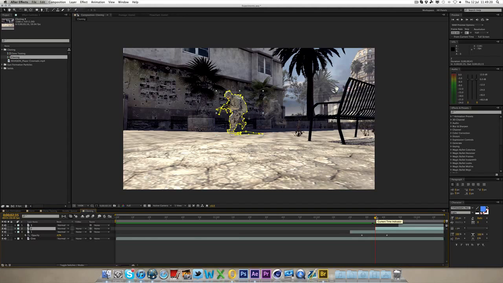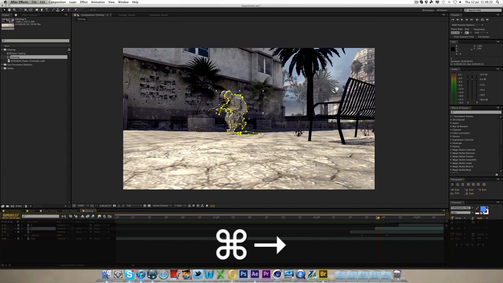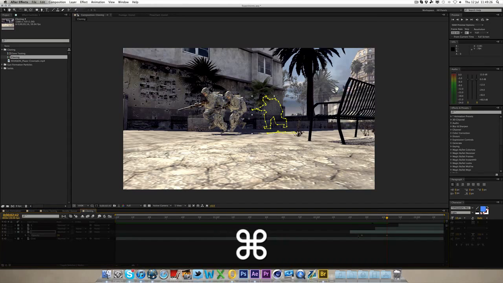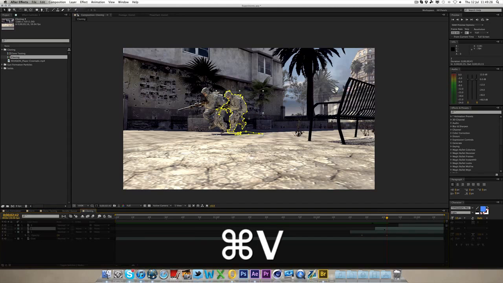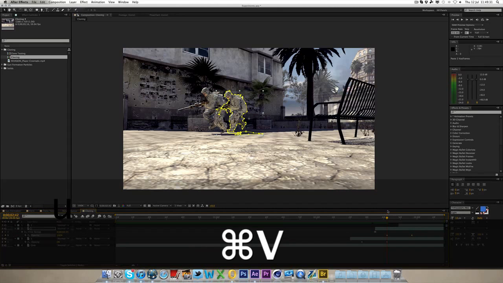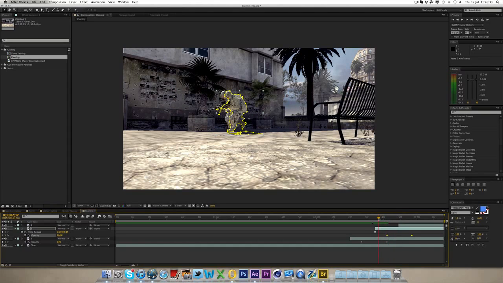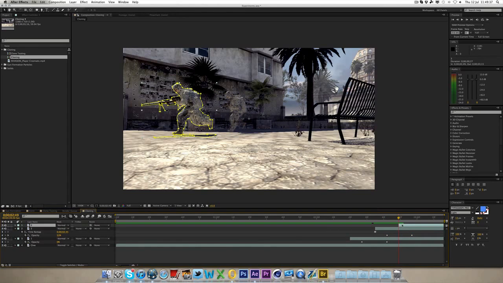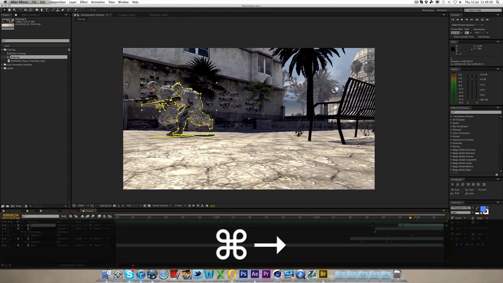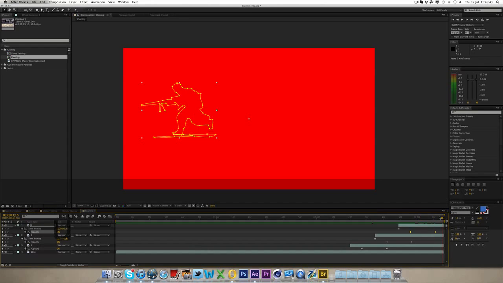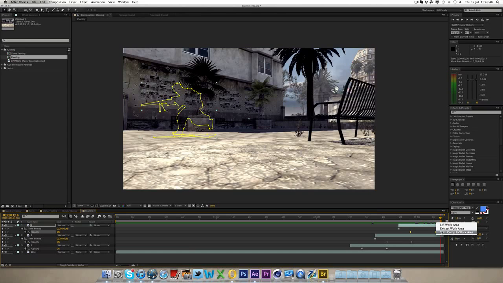Go forward your 7 frames, so 1, 2, 3, 4, 5, 6, 7. Copy those keyframes, paste them in there. If you hit U now, you'll see that they're there. Now this guy fades out, and then do the same here. So go forward 7 frames, 1, 2, 3, 4, 5, 6, 7. Paste that in, and see they all fade out now. And there's a dodgy frame at the end of the cinematic, which is kind of annoying.